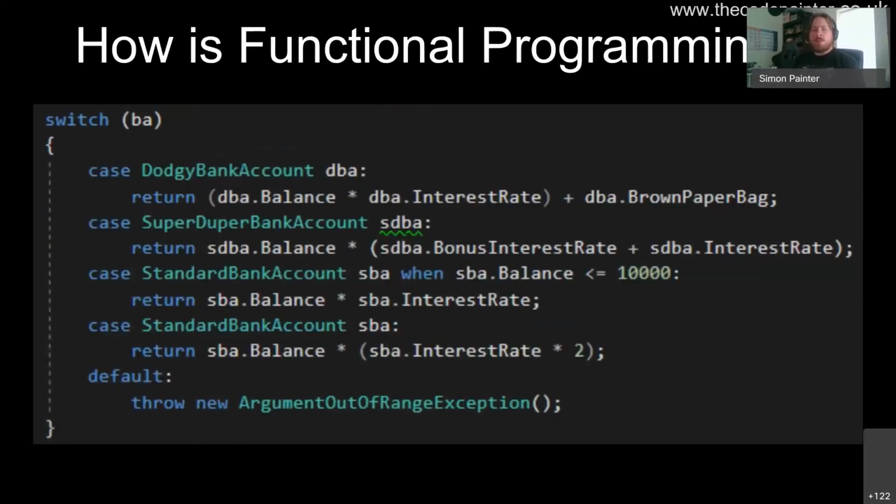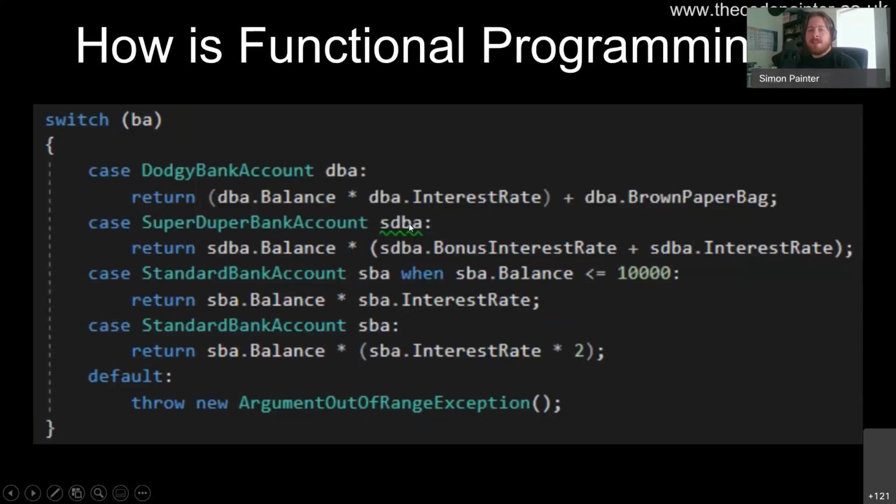Right. And this is the sort of functional way of handling applying the interest. Now, obviously, this is a grossly simplified version of applying interest, but this is just out of the box C# 8, I believe it is, where we are casing on the type. We're actually casing on which type it is, based on this BA being referenced previously as the sub to the master, the parent class, which is the standard bank account. But if you case it based on it being a dodgy bank account here, then it will automatically be converted into a dodgy bank account if it is in fact one, and then we can run our rule referencing this local variable without worrying about checking against types or anything like that. We've done an awful lot of if type of equals blah blah, all compressed into this.